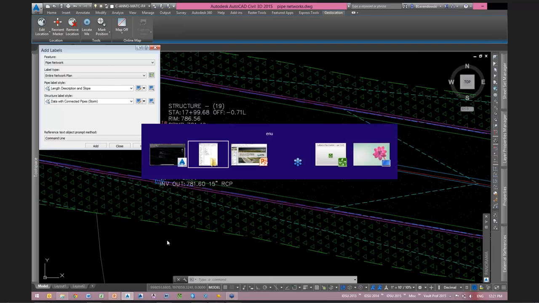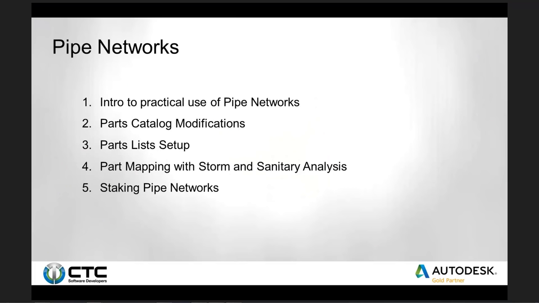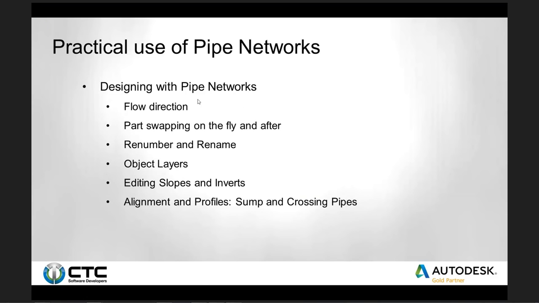Let me just open my slide, make sure I didn't miss anything here. So we'll put this into alignment and profile, we'll edit some slopes and invert, and then we'll also do some of this renaming and renumbering. Okay, so let's jump back in here.